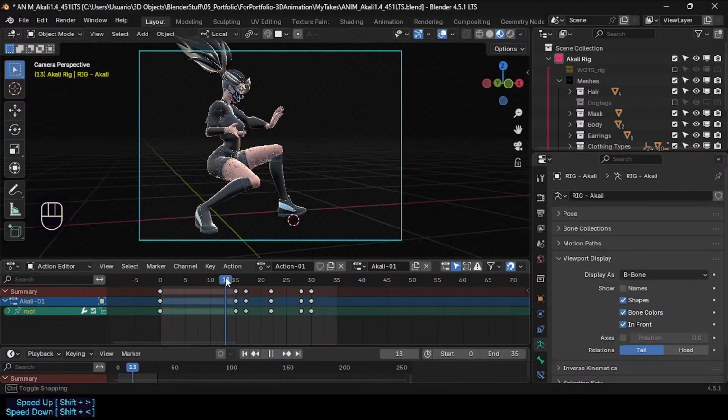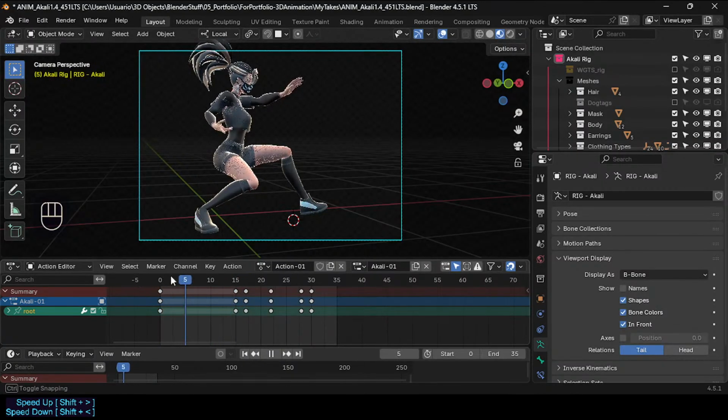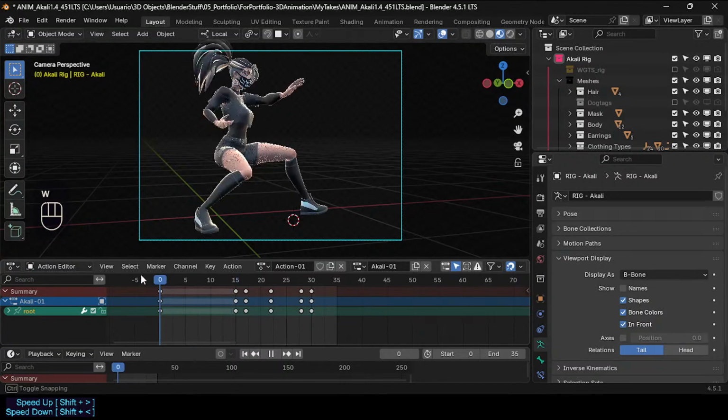From this angle the jump is very bad, but we can probably fake this problem.